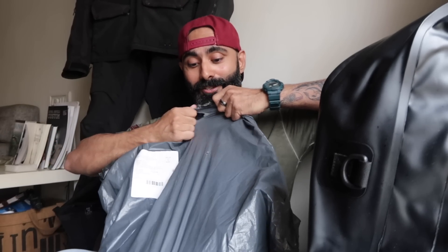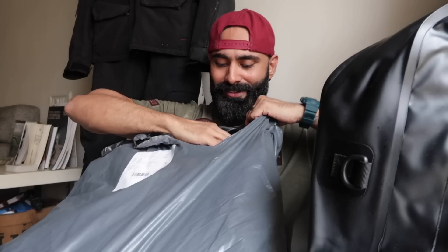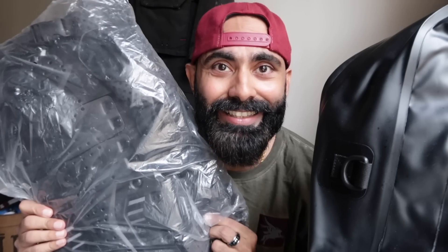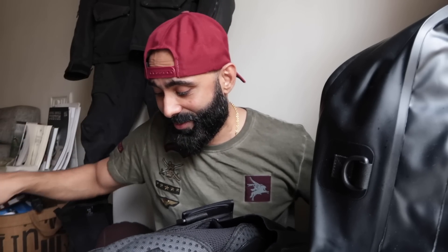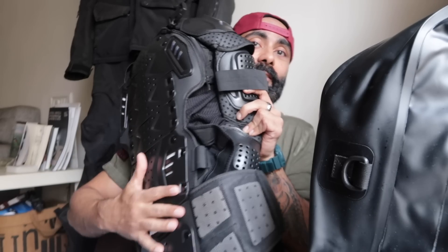There's one more thing - I've received this package from Banggood. Let's quickly open it. I'm not going to review it now, I'll review it later because there are more than five cartons here full of products. Can you guys guess what this is? Yes, it's a body armor! A lot of people mentioned that in the rains it's very difficult to wear thick jackets, so here you go - I now have a body armor.